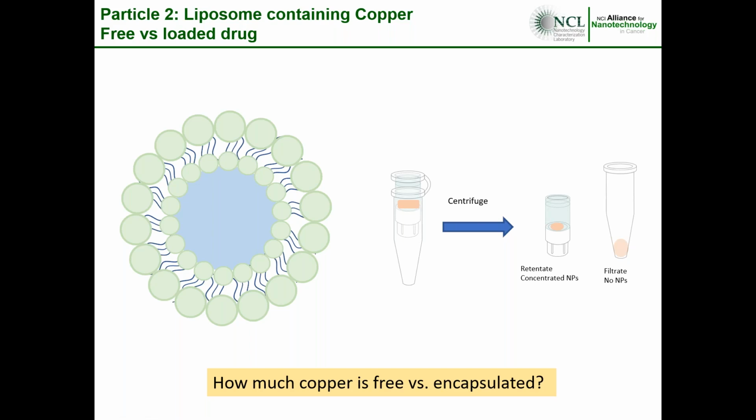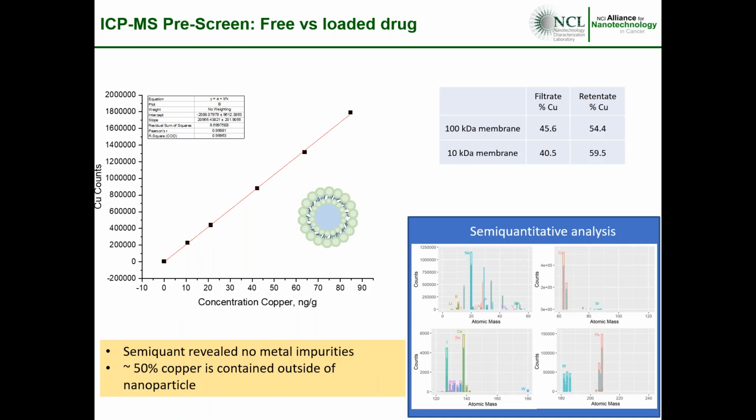So we basically put the sample on the top. There's a membrane. In this case, we used both a 100 kilodalton cutoff and a 10 kilodalton cutoff. And then we centrifuge it, and that allows the liquid to pass through, and then we can retain the nanoparticles at the top. We collect both, and we run ICP-MS on them. We ended up running 2 different sized membranes for this, just because we wanted to ensure that we weren't extruding some of the nanoparticle sample through the membrane and skewing our results a bit. And so when we look at both the 100 kilodalton and 10 kilodalton results, we get the same results.